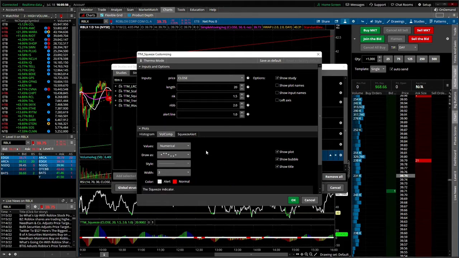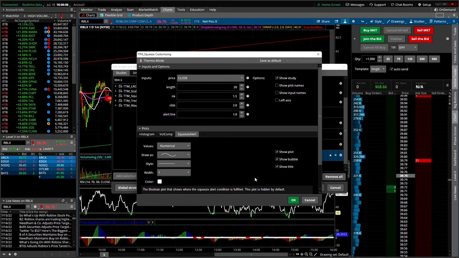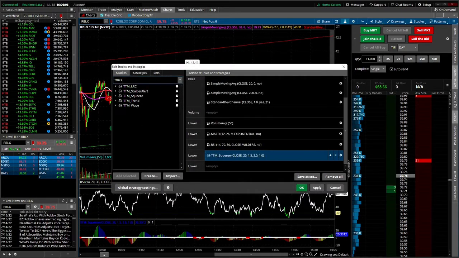And that's basically it. You can play with these colors, and you will see them changing your TTM Squeeze. And that's about it, guys. I don't really use any other indicators. I'm always trying to learn or see if I can use other indicators. Basically, I'd like to practice with other indicators.